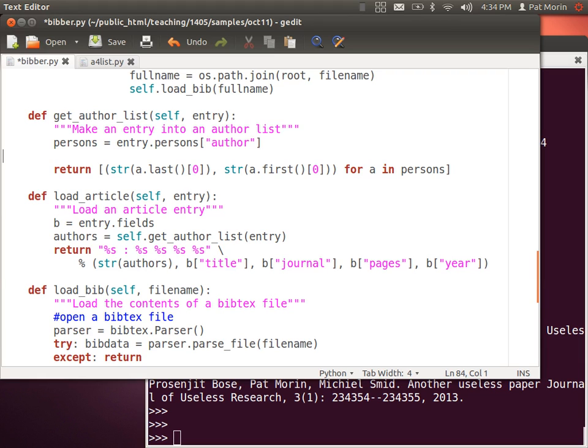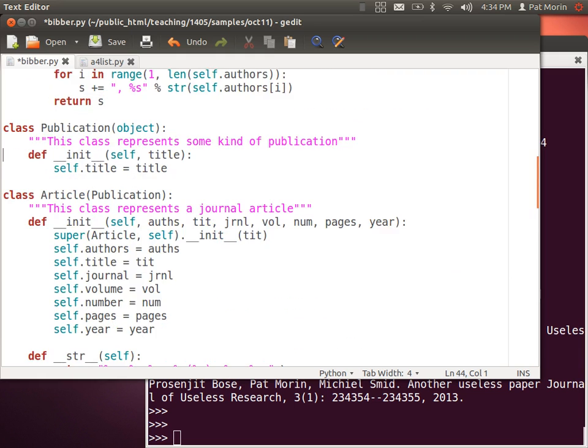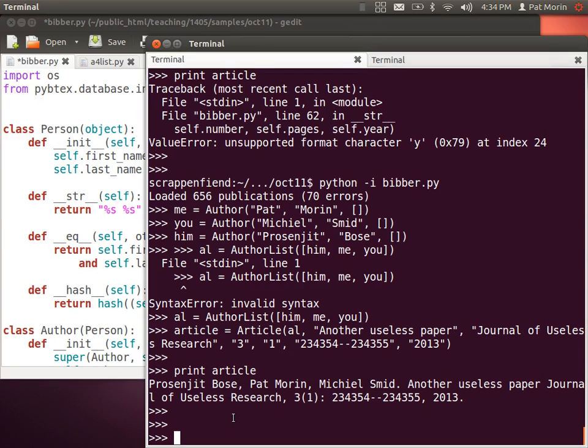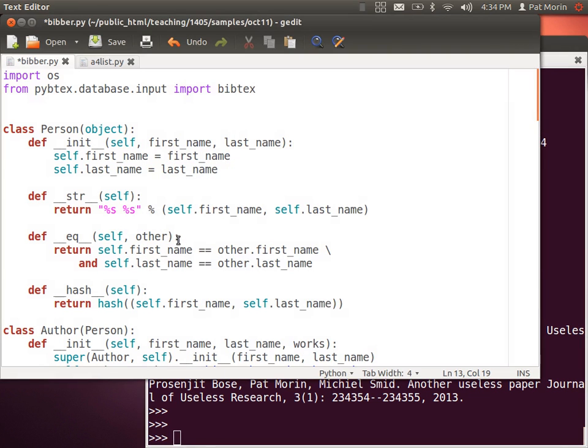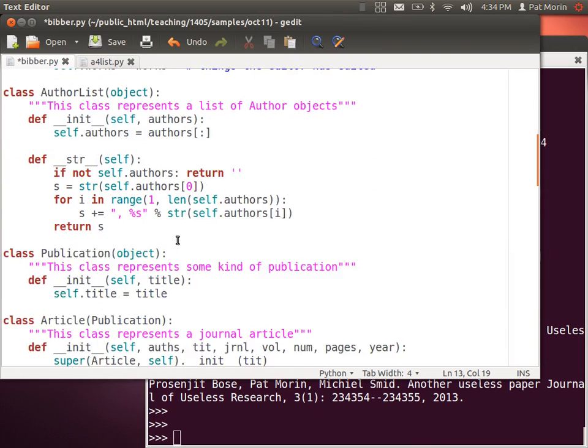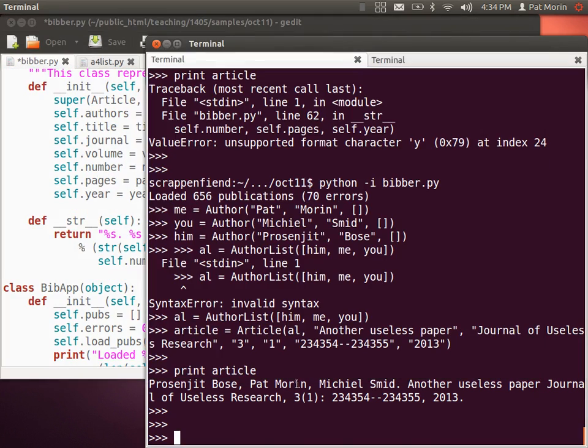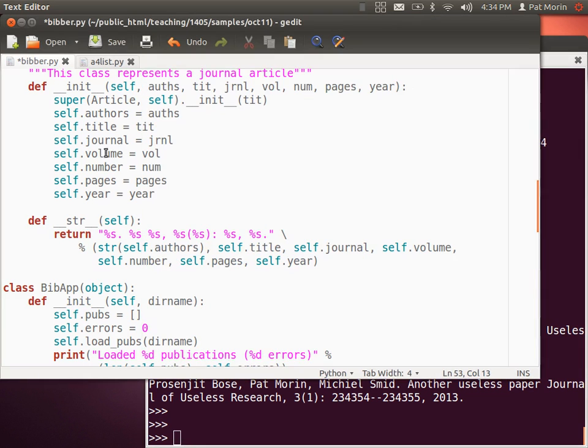So what do we need in order to make an author list? What do we need to create? No idea? So an author list takes an argument, which is, well, we've made one here.